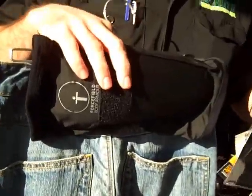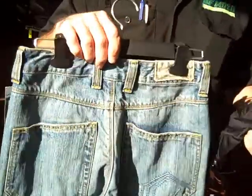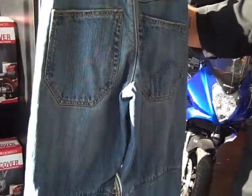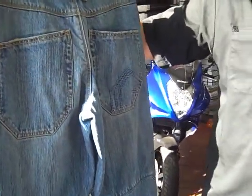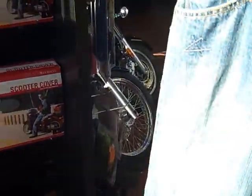How long have these been available for? They were just introduced last year, so I guess for about nine months now. The reason they came about — Shift thought that jeans with Kevlar was a good product, but the other ones out there on the market were kind of like Dad's Wranglers.